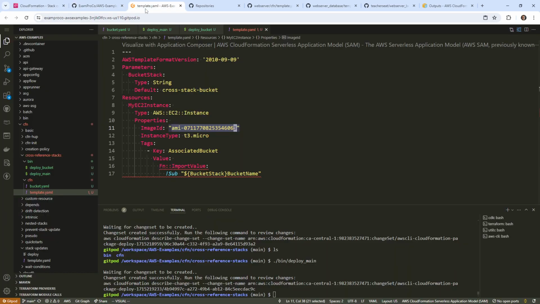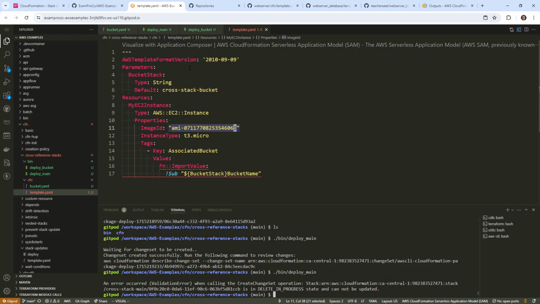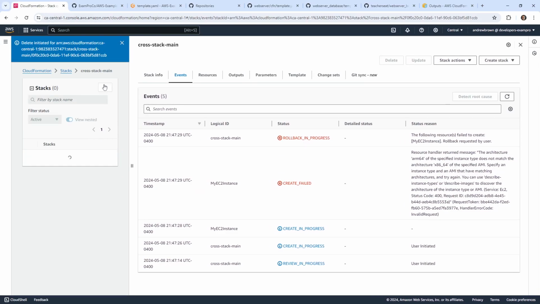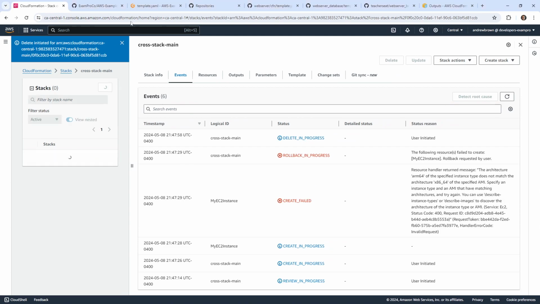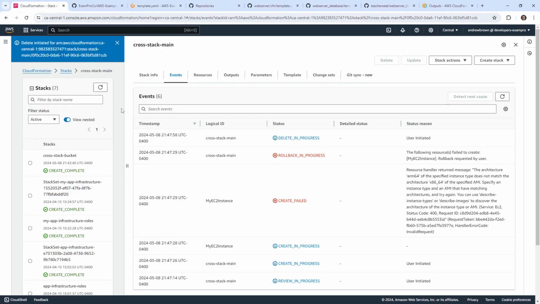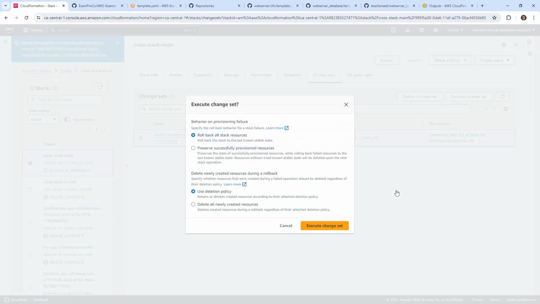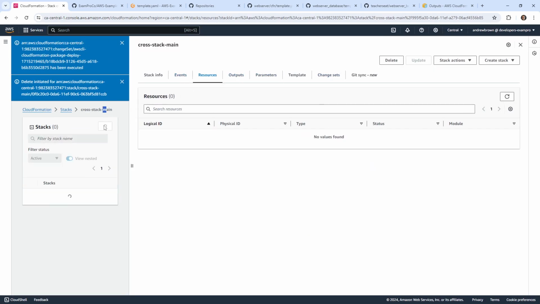So you can always be aware of that. But I'm going to go ahead and deploy this and see what happens. And we got to wait for the delete to finish. Anytime now. I guess I'll just wait a bit. Okay, so that one is now teared down. We'll go ahead and try to deploy this again for our cross-reference stack. And hopefully we have less issues this time around. We'll just wait around a little bit here and see if it fails.